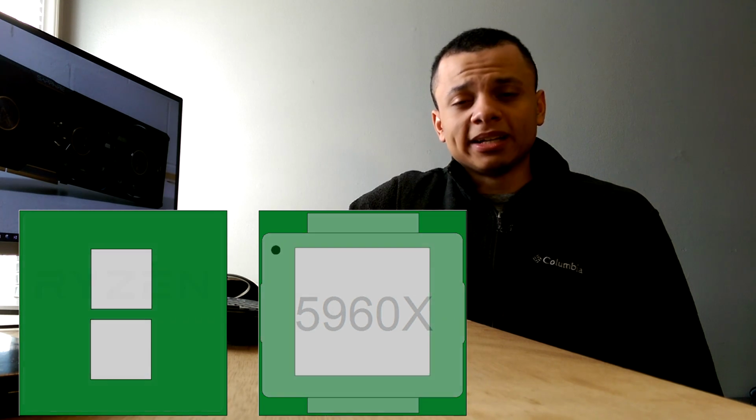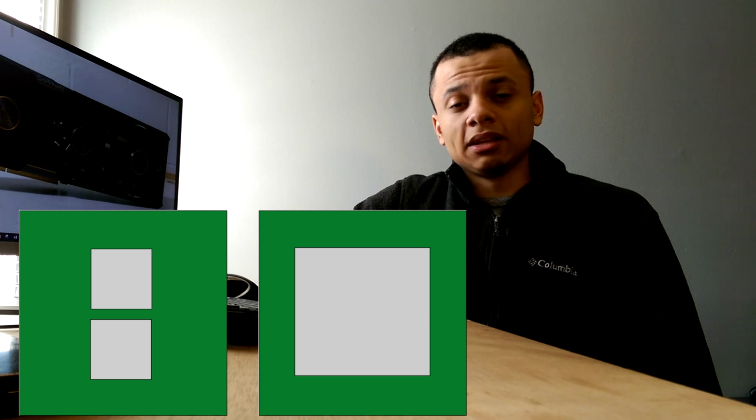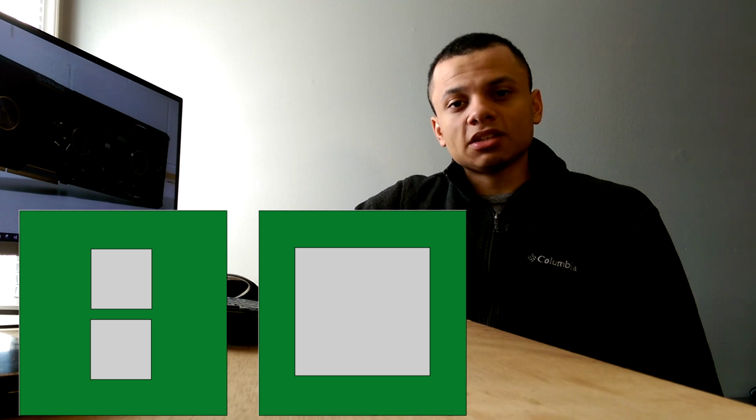Now, if you'll bear with me, I have these paint diagrams I'm going to show to explain this. So if you remove Ryzen's heat spreader, which I don't recommend, it's soldered on, and you will probably damage your CPU for little to no gain. You'll actually see these two squares.